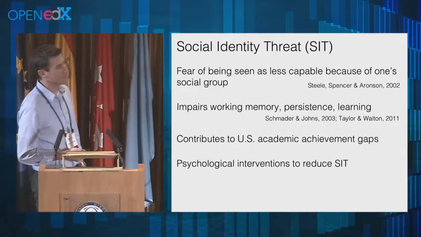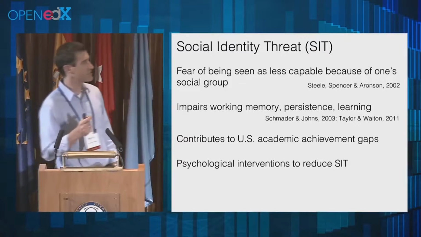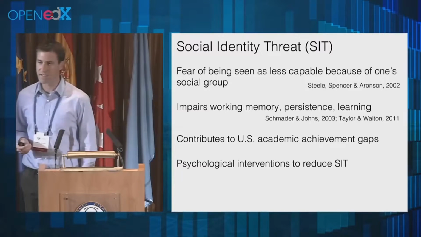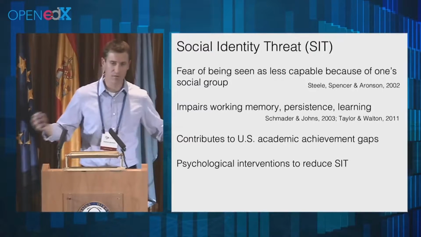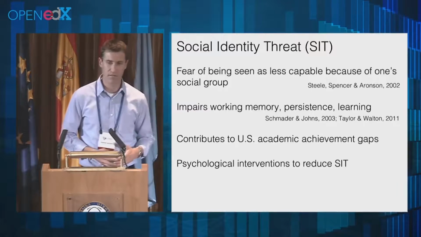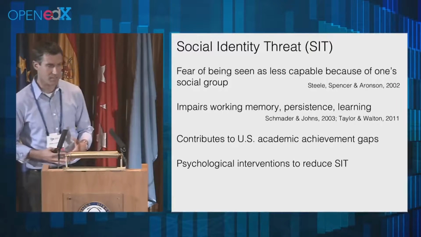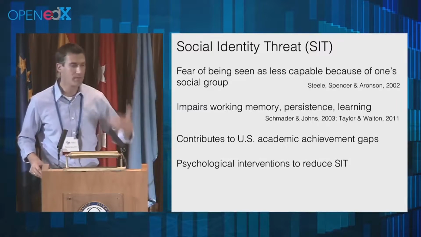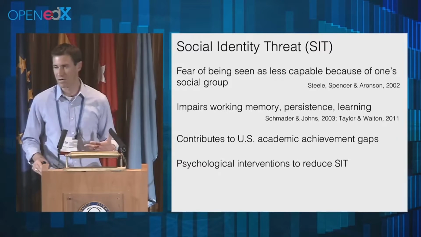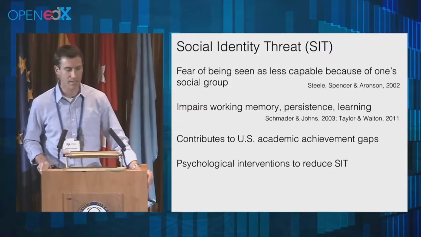But the good news was that we have very good, efficacious interventions to reduce social identity threat. The problem for us was those are all done in face-to-face contexts, and they're quite large. Usually you'd come into a classroom 3 times over a semester and do a 20 to 50-minute activity with students to help them reprocess their lack of belonging and reframe it in a way that would help them to be successful. And we wanted to do this in a fully online course as quickly as possible and as scalable as possible.